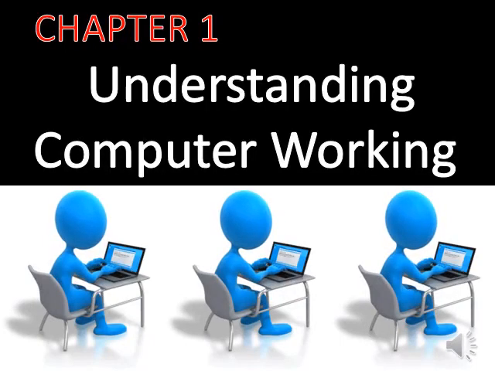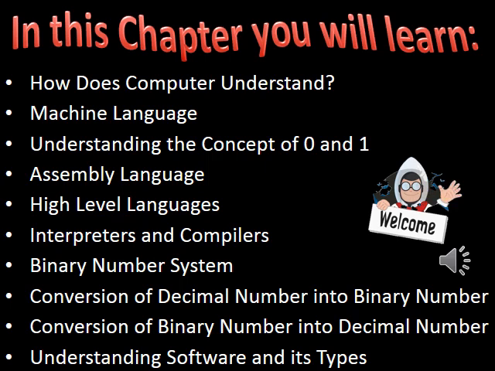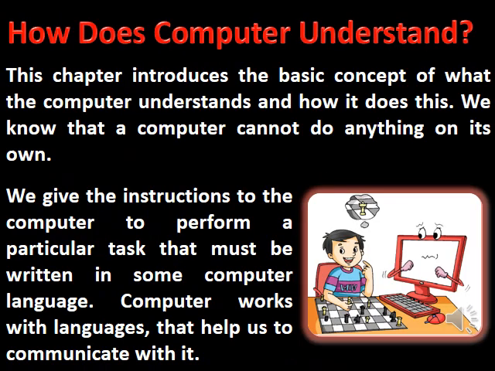Hello students, today we will start with a new chapter, that is understanding computer working. In this chapter, we will learn about the following topics. How does a computer understand? We will also study the different types of computer languages. Then we will learn about the different types of number systems, and at the last we will study about software and its types.